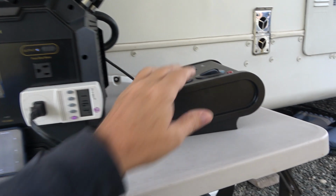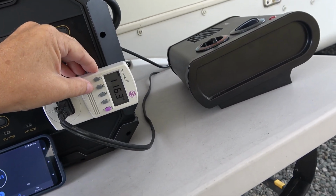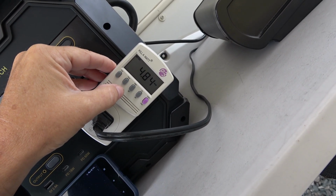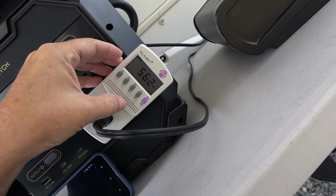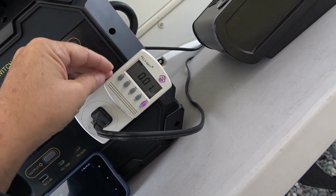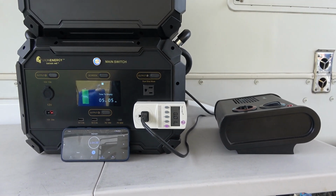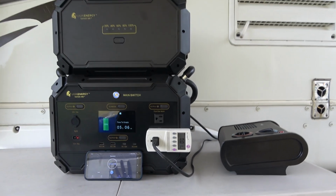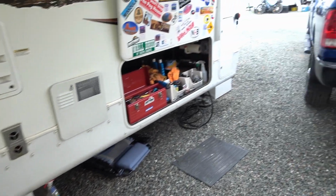Now with the addition of this 248 watt hour battery pack, I should pretty well be able to triple those figures. So this thing is in 600 watt mode. We got 116 volts there showing. It's drawing 4.84 amps. And it's actually drawing 563 watts. And this thing will measure the kilowatt hours that it puts out. So it should be a good load test. It'll be comparable to what I did with the small box, so we can get kind of an apples to apples comparison.